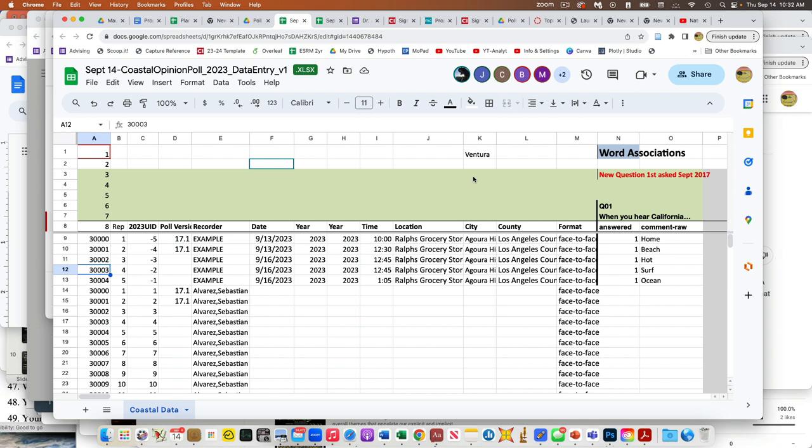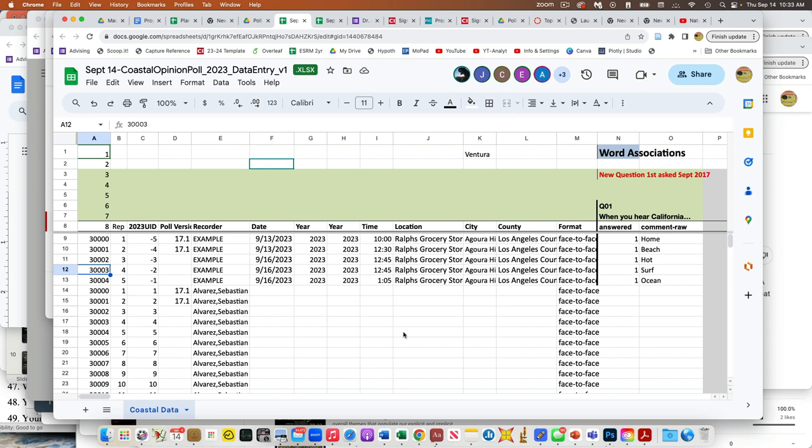The other reason to do the majority of your data entry elsewhere is that with all of you on here, it gets super slow. A Google Sheet like this is great if you and I, or you and a friend, are collaborating. With more than five, six, or seven people, it freaks out, especially when we have a deadline like 11:59. It becomes unresponsive, you type something and it won't show up, so you delete and type again, and then after about 30 seconds it all appears and overwrites stuff.